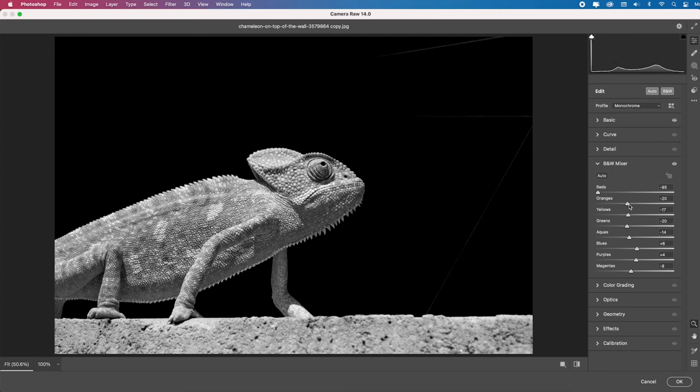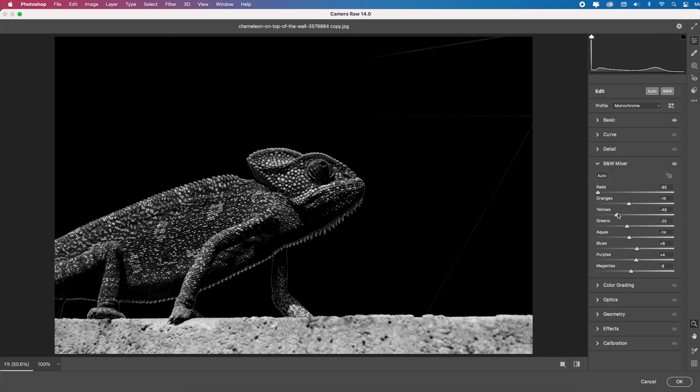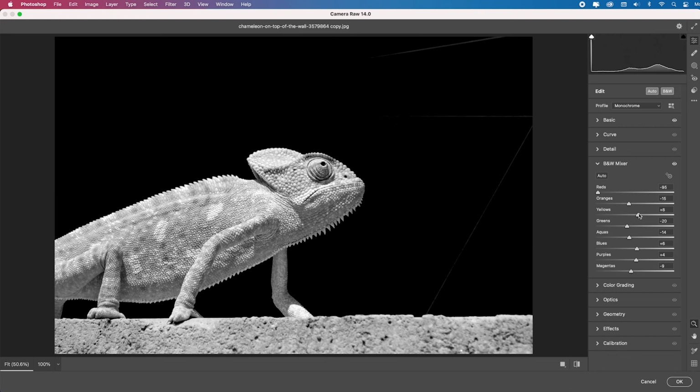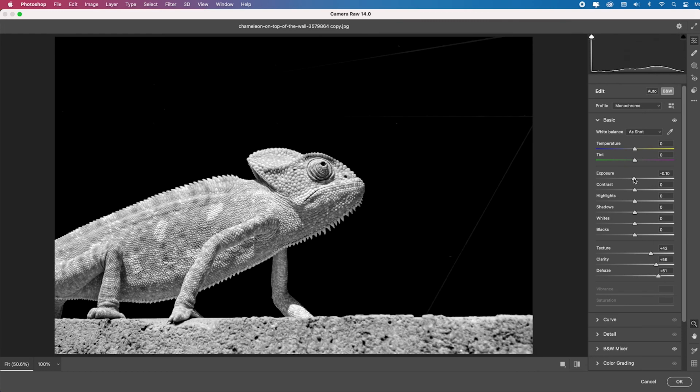Maybe there's another way we can make these lines or this area just a little darker. The yellows, that's for the lizard itself. So we can make that lizard super bright, super dark. Oh, we might come back to that. And we know that I want to adjust the lizard's tonal range, make it a little bit more crispy looking. So I'm going to click back on the basic panel and I want to adjust the clarity, exposure, texture, dehaze, pull the exposure up a touch. See, I like the direction that's going.